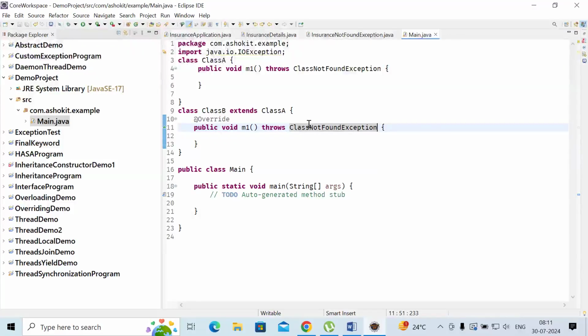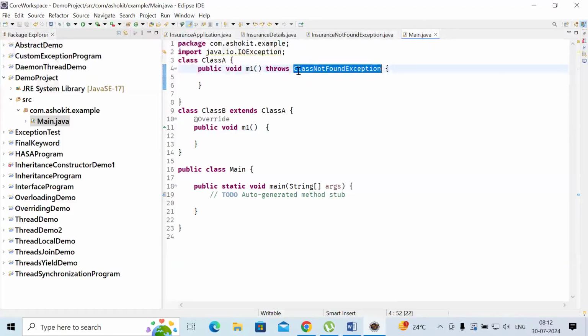See here. I remove these throws. Do I have any error now at line number 11? No. Which means, if the parent class method throws a checked exception, the child class method must throw the same checked exception?